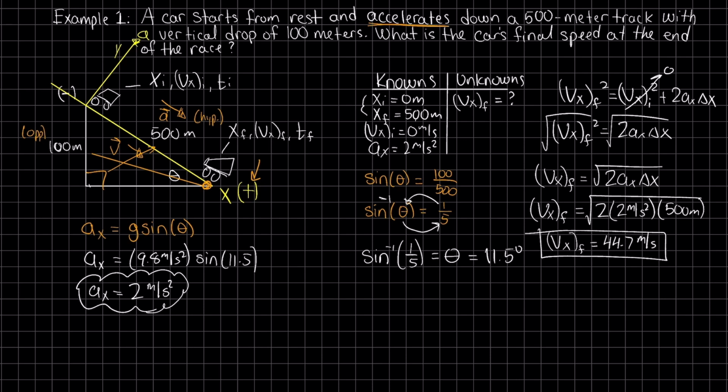Really briefly, I want to talk about limiting cases. Limiting cases refer to situations where a system's behavior or solution is examined under extreme conditions or parameters. For our scenario of the inclined plane, our highest possible angle measure is 90 degrees and our lowest is 0 degrees. So what we want to do is see what happens when we plug in those types of angle measures and compare them to what we expect.